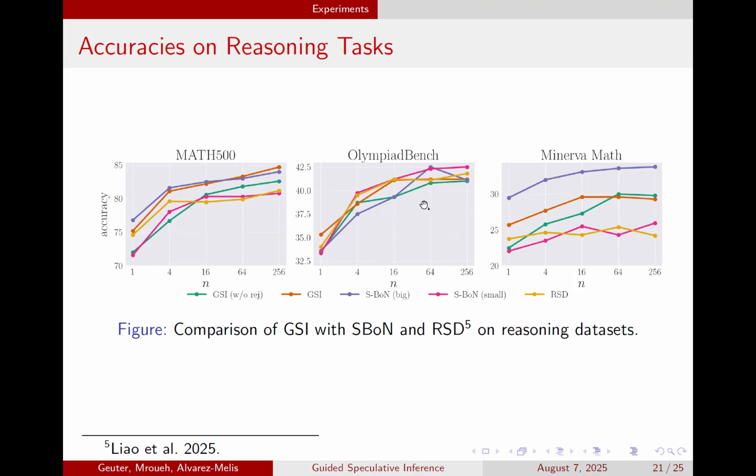The plots for Olympiad Bench, I think they just look like this because for some reason, with the models that we chose, the smaller model is actually better than the bigger model on this data set. So this just shows that this can also happen. Here you can see that soft best of n with a small model is actually the best, and soft best of n with a big model is the worst. Maybe this just shows that just because you increase model size doesn't always mean you're better, but the most telling, I guess, are these 2 data sets here.